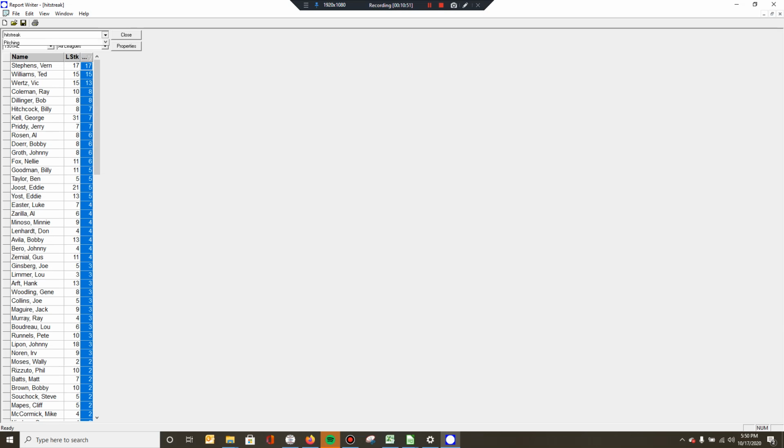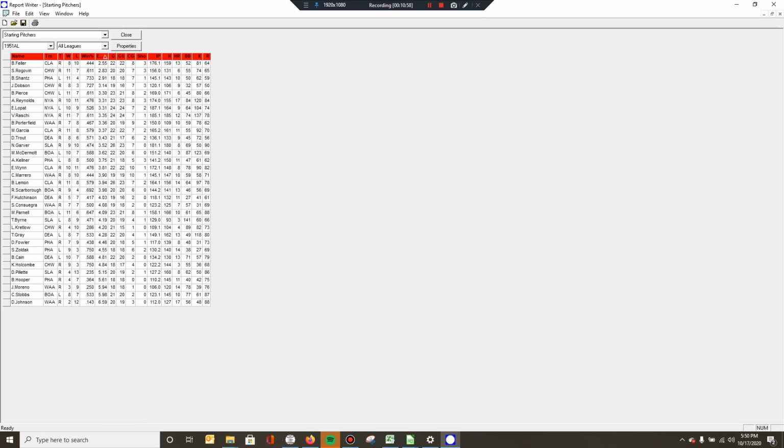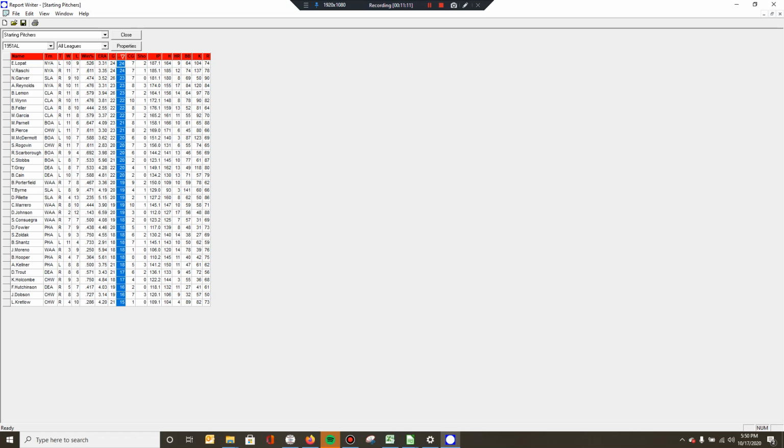I'm kind of a pitcher's guy, so let's go look at some pitching stuff. So you can do starting pitchers, just stuff on starting pitchers. And this is everybody in the American League that's doing starting pitching, that's qualified as far as how that goes. Some pitchers who may have starts for you aren't going to show up on this, unfortunately. It's going to be just those guys that are labeled as starters.